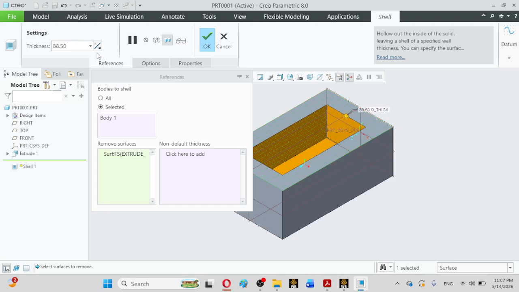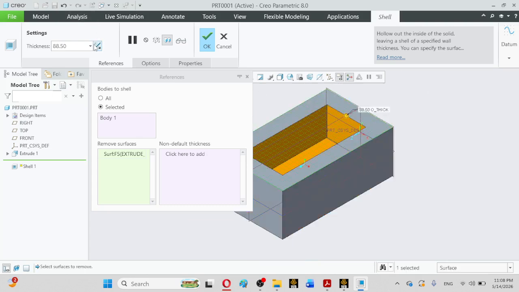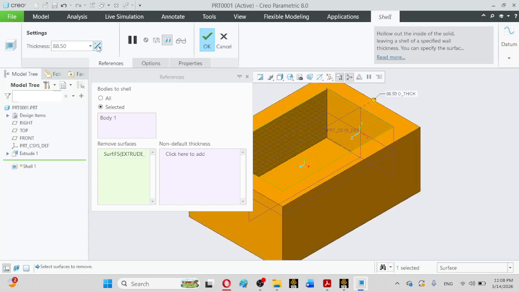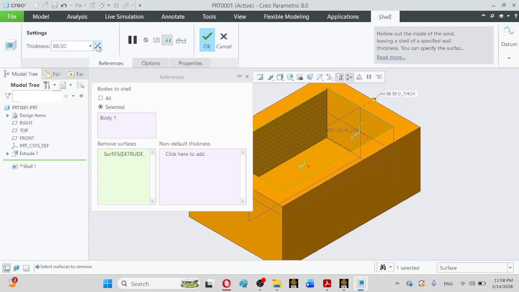So here you can again observe the thickness creation like this, meaning half thickness is now added inside and half outside, and here the whole thickness has been added inside, and here like this the whole thickness has been added outside. So here the whole thickness has been added outside.